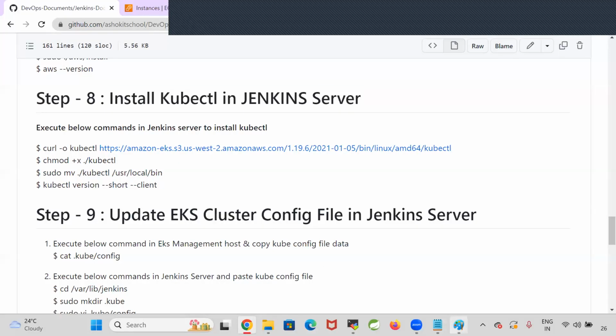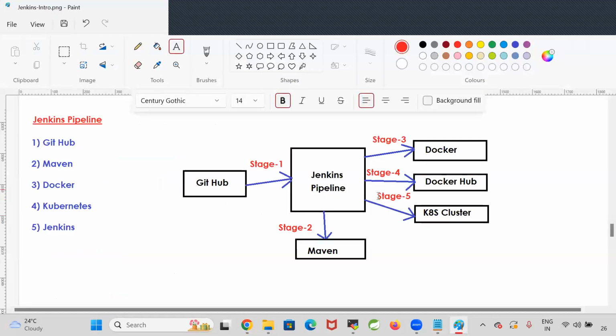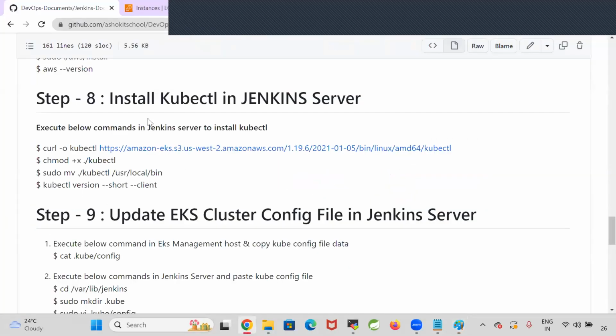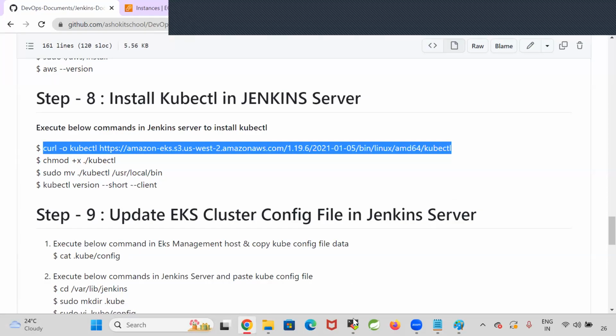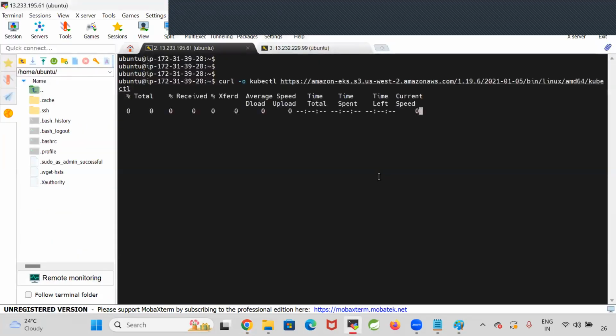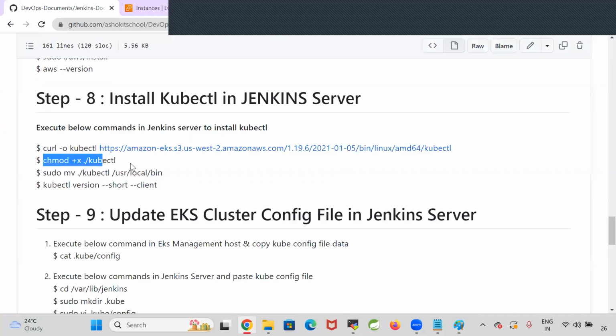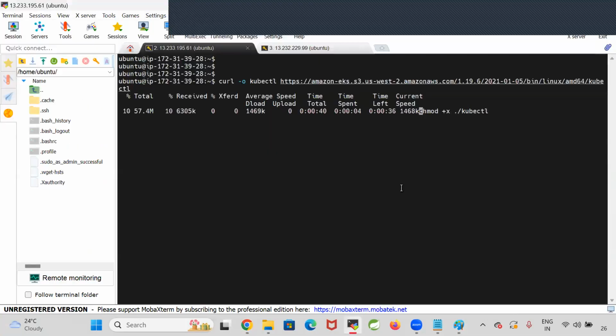Next, install kubectl in the Jenkins server, because Jenkins should communicate with the Kubernetes cluster by using kubectl. So let me install kubectl in the Jenkins server. Take this command. Install kubectl. It is downloading the kubectl software.